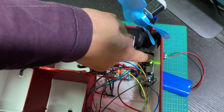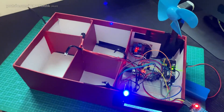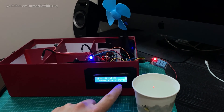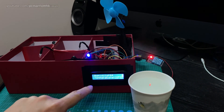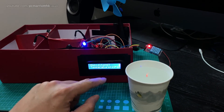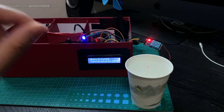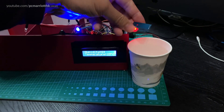It's already plugged in so I'm just going to turn this on — it's already starting to power up. I'm going to switch the light off at the top. I've taken a cup of boiling water and you'll notice the LCD says temperature is 22 degrees. The idea is: if you're in a home and it gets really hot, the fan will automatically turn on when the temperature reaches a certain level. Notice the color of the RGB light — right now it is blue, meaning below 24–25 degrees it turns blue. If it goes up a bit it turns green, but once it hits a certain temperature it will turn red.